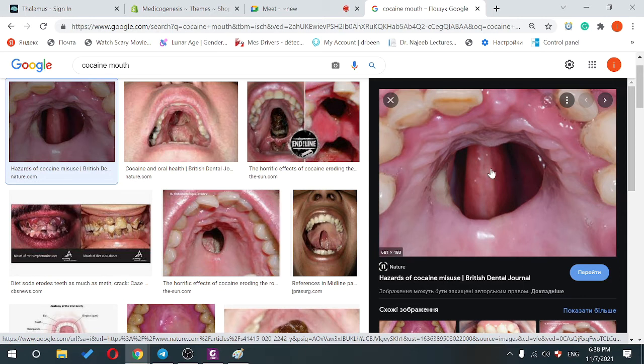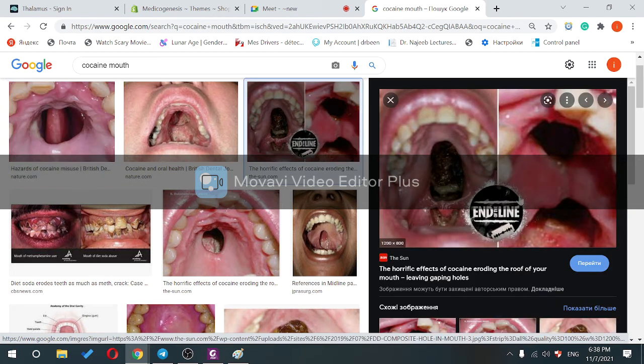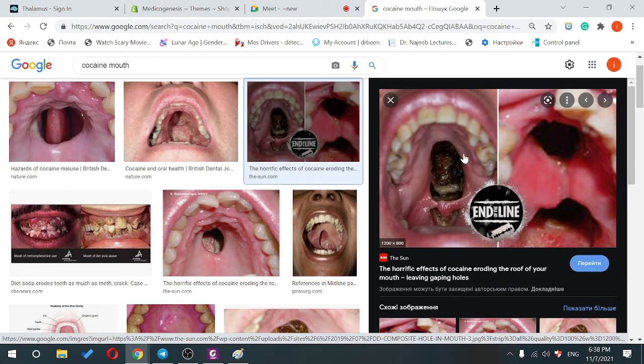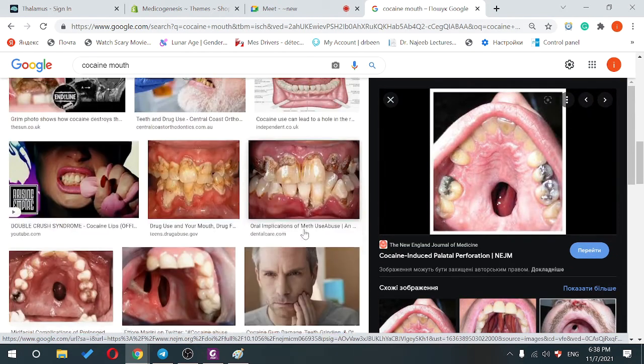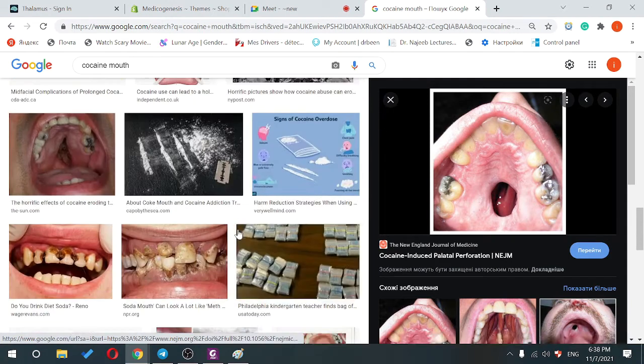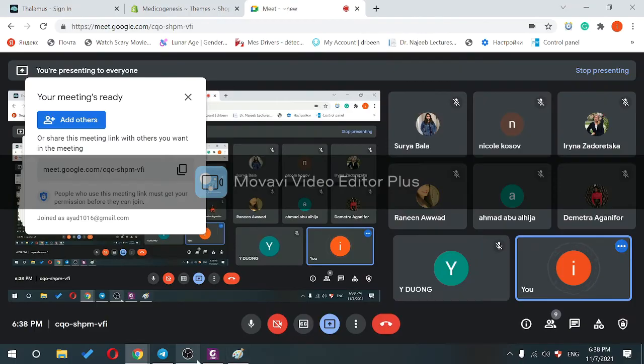They like to show you this picture and ask you about the mechanism. The mechanism is vasoconstriction. Chronic vasoconstriction has reduced the blood supply to his palate, which eventually led to it breaking down until it just simply disappeared. Yep. Exactly. Oh, I agree. So, yeah, don't do drugs, boys. So the next thing.